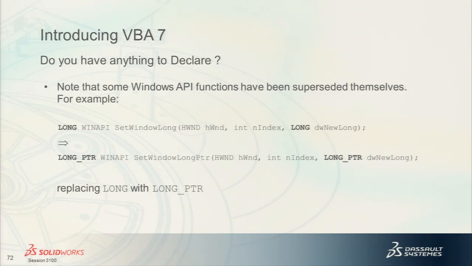One thing to bear in mind is that when Windows itself was migrated to 64-bit, Microsoft had to go in and change some of these functions because they were not correctly set up for the port. If you look at the SetWindowLong method, at the end it returns a Long, but that's actually an address. Of course that's not going to work on 64-bit because a Long is 32 bits wide, so they changed it to SetWindowLongPtr. They changed the argument type to LongPtr. So if you're using the one at the top, you now have to use the one at the bottom.